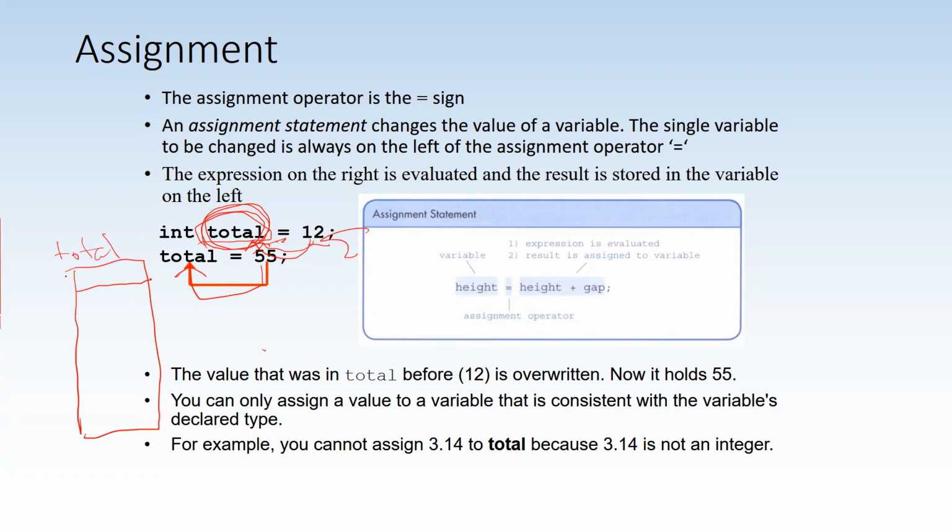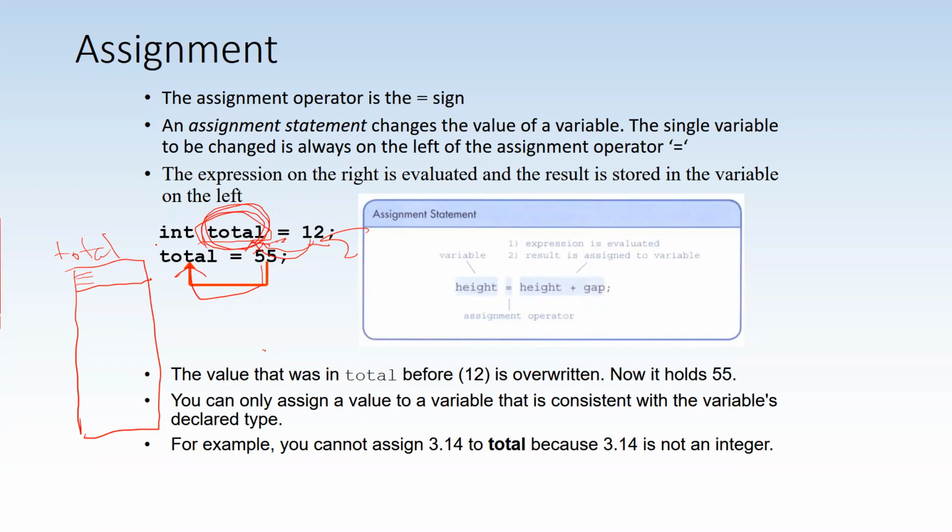That's the name for this location. This location is actually divided into several cells, several bytes. And each byte has a byte number, but we combine these 4 cells, these 4 bytes into one location and name it total.